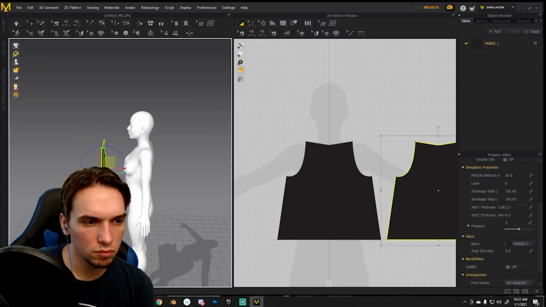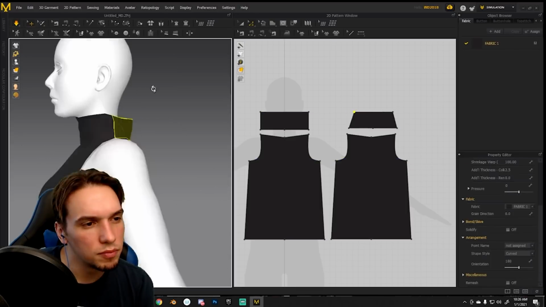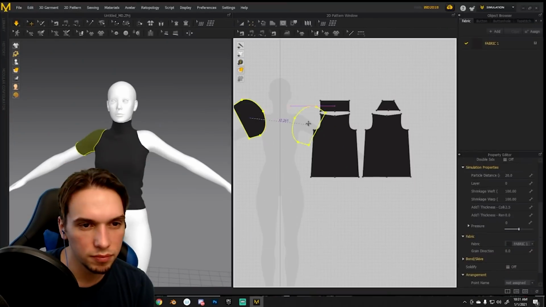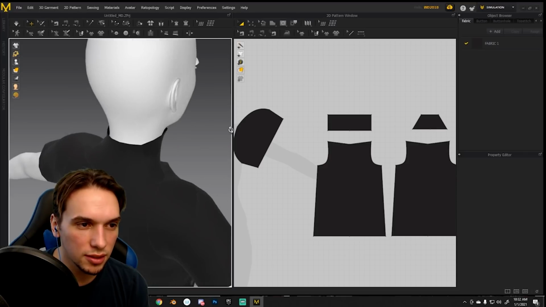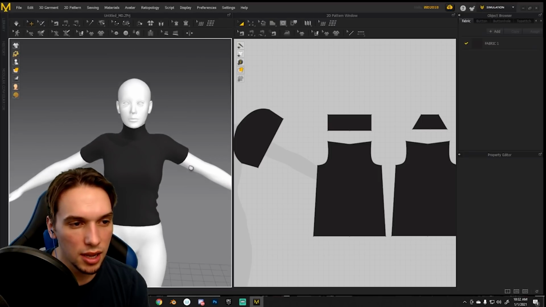Now here in Marvelous Designer, I am making all of her clothing. This program's really interesting because it requires real life methods of stitching clothes together. Alright. We're off to a pretty decent start, I'd say. Looking good. Let's just keep going.